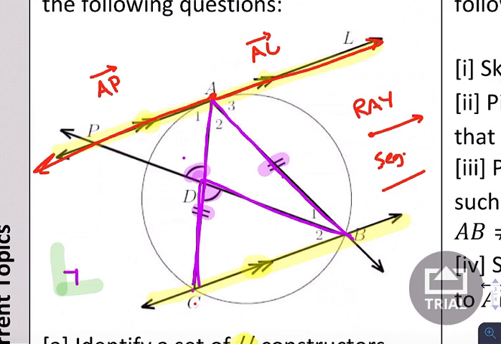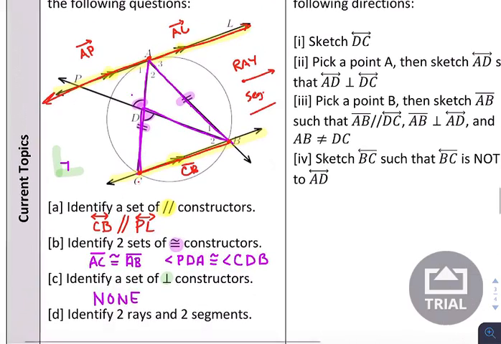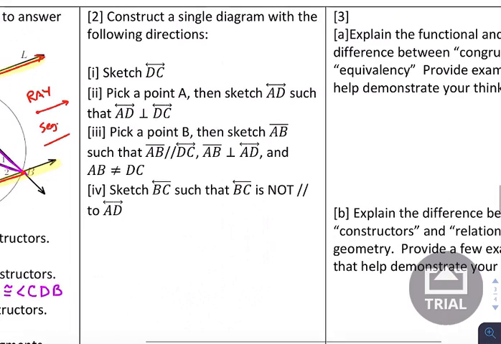Same thing with a segment. Even though CB is a line, we can say, well, if we just consider this part of it, then we have a segment CB. And so I'm not going to list out all the possibilities here because it's simply too many. So just pick out some. The point of the question is to get you to realize that you can chop up the structures and consider the pieces that you want. So let's move on to number 2.